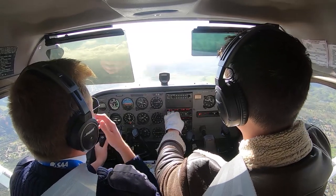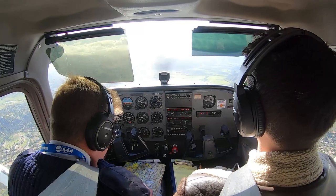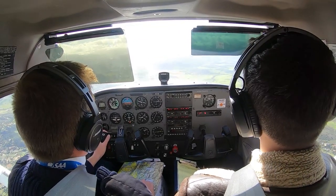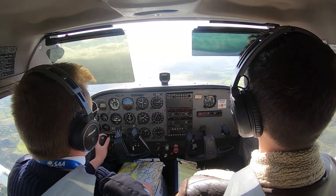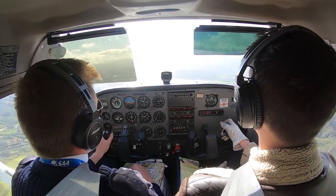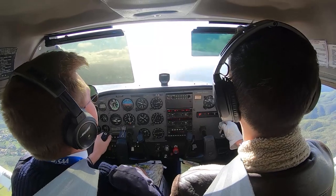Switch frequencies, because we want to communicate with that kind of traffic, right? Yep. So why don't you make a position report? And we're over Cottonwood Golf Course, southeastbound. San Diego Southeast, this is White Cessna 6 Sierra Papa, 2,800 feet, climbing to 3,000 feet over Cottonwood Golf Course, southeastbound. Correction, we're more like over Hamol, we have the traffic south of us in San Diego, southeast.